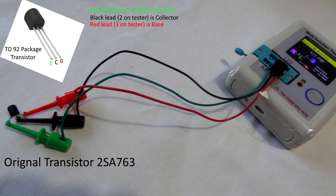Using my little transistor tester: the green lead goes to pin one — that's the emitter. Connection number two goes to the middle pin — that's the collector. The red lead goes to pin three on the right-hand side — that's the base. So the original transistor pinout is emitter, collector, base (flat side down).